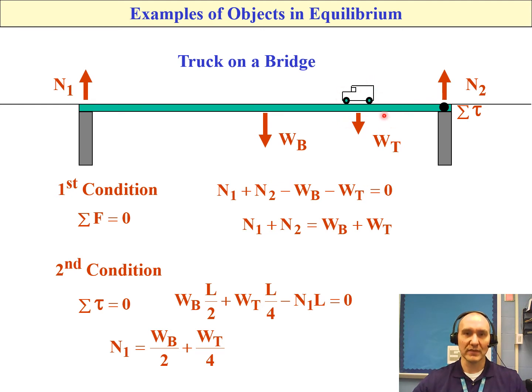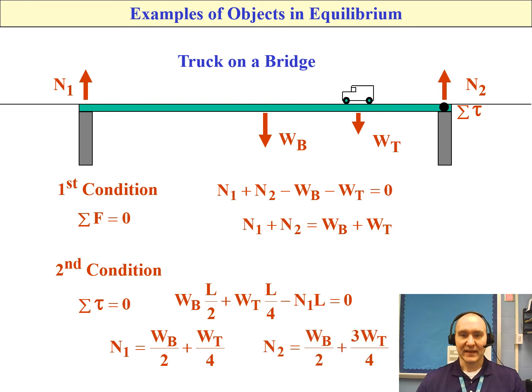But in fact, like this example right here with the truck being closer to the pivot point, more of the weight is actually going to be distributed over here, and this side is going to actually feel less weight. So I confess that I accidentally, or maybe on purpose, made my wife carry a little bit more weight than me.